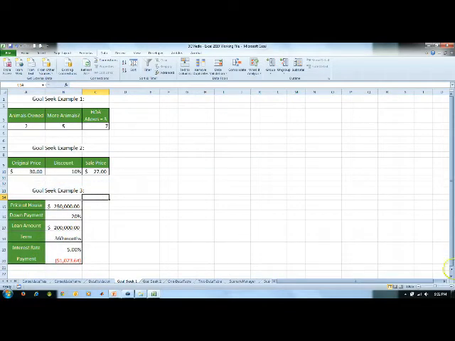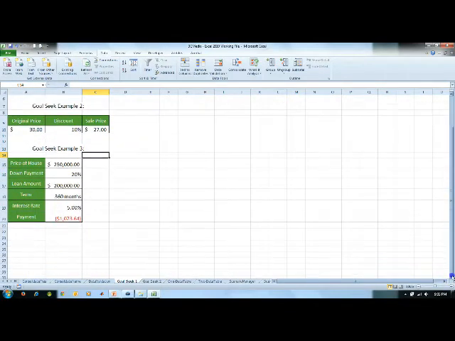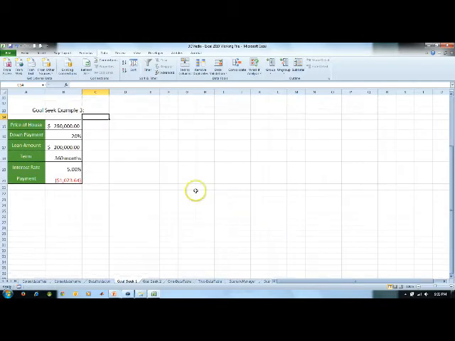On my third example, I'm trying to figure out the price of a house that I can, quote-unquote, afford. If I start off with a house of $250,000 with a down payment of 20%, my loan amount is going to be the house cost minus 20%, or $200,000. My loan is going to be the typical 30 years, and let me explain something here.